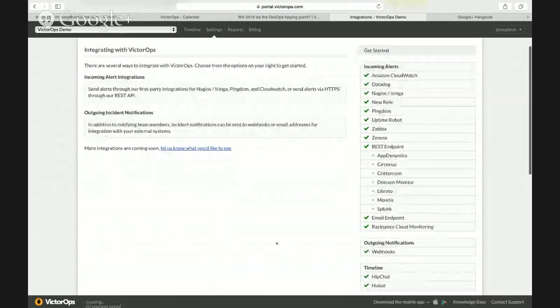From here, we've jumped into the integrations tab, and you can see on the right-hand side of the screen a list of the current monitoring solutions that we have formal integrations with. There's also easy access to the knowledge base articles, as you can see in the lower right-hand corner of the screen. We've taken a lot of time to give detailed technical information on how to set up the plumbing for the various integrations that we have available. We're also always available to assist you in getting the integration set up. Similar to the on-call schedule, most of the time, once you get your monitoring solutions integrated into the VictorOps platform, you really don't have to go back and revisit them. They're set up and ready to go.